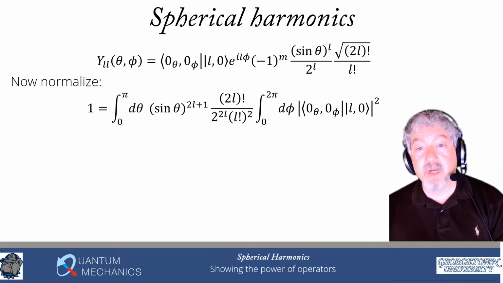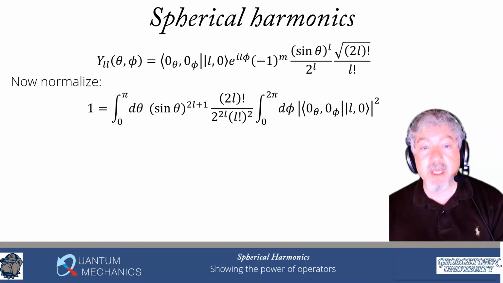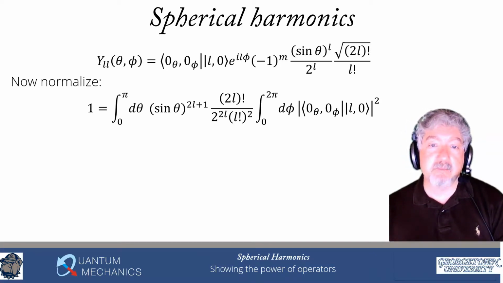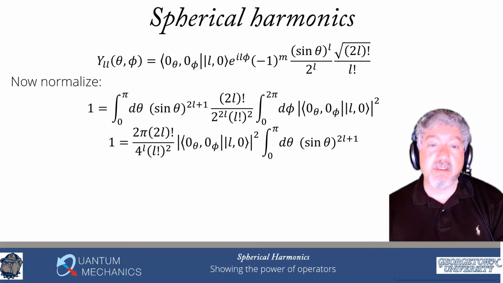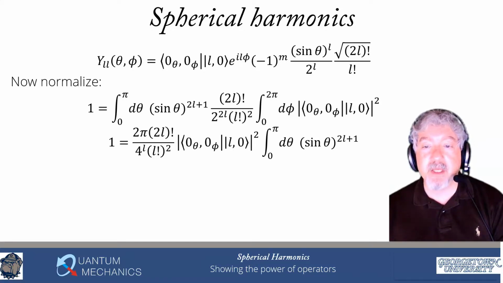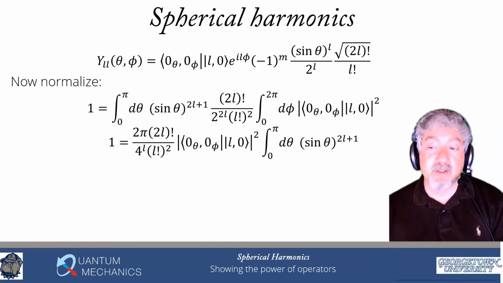Now the integral from 0 to 2 pi of d phi is just equal to 2 pi. You can see that I can pull the constants out, and I am left with this integral from 0 to pi d theta of sine theta to the 2L plus 1. You can just look up what the answer is for that. If you wanted to, you could write this as an integral d cosine theta, but then the sine theta would end up being 1 minus cosine squared theta raised to the Lth power. You'd have to use the binomial theorem to work that out and so forth. It's a little bit of a pain. But you can also just look up in a table, go to Wolfram Alpha, whatever you want.